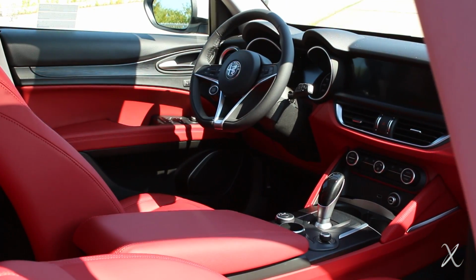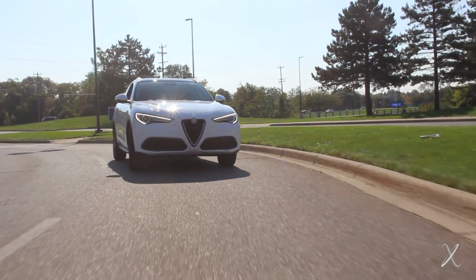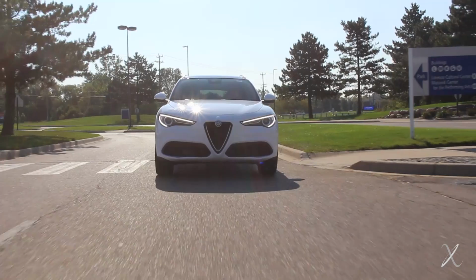Yeah, exactly. And this has all the luxury accommodations, you know, blind spot warning, parking sensors, lane departure assist, just about all the bells and whistles you'd expect from a car that's competing in this luxury SUV segment. So it's a very modern, luxury, and tech-filled vehicle. Interior space up here, it's great.